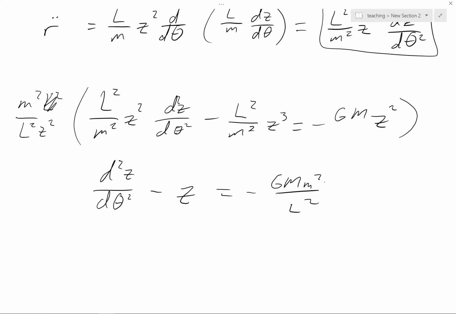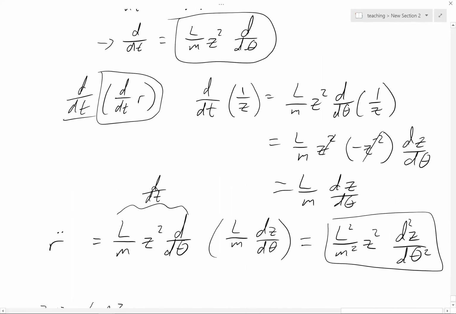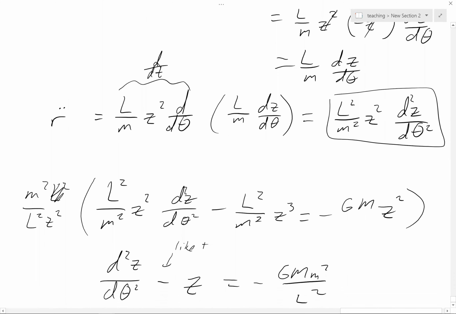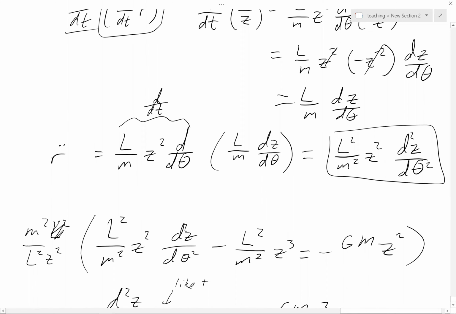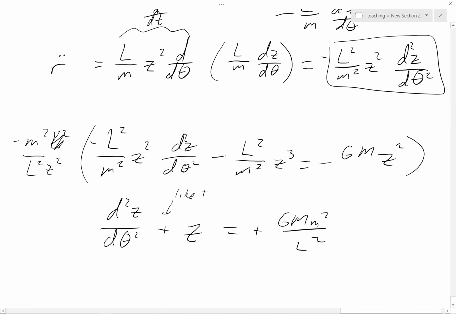Okay. Now I have a minus sign where I feel like I really need a plus. Let me go back and double check things. I would like that to be a plus sign right there. That's where I lost my minus. I had a minus here that I lost. So there's minus, there's minus. So this should actually be minus. So if I multiply the whole thing by minus, that makes that plus, and that plus. Okay, that looks a lot better.